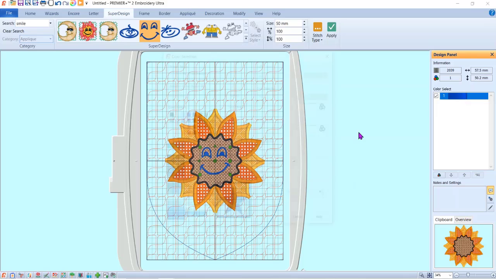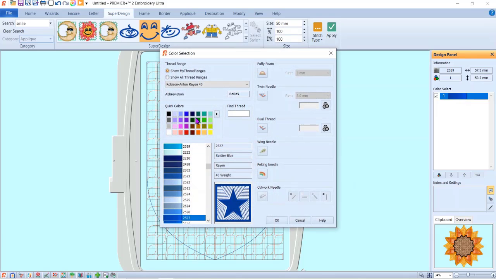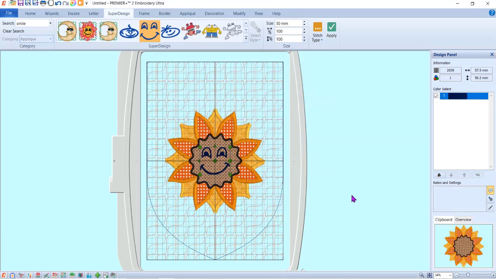And I'm going to change it to something besides blue. Again, it's one of those things that the software tends to like to try and do something strange to it. And I want to make sure that when it's the color blue, because it tries to say that it needs to be colored sewn out first. So I've just changed it to another color that doesn't exist already in the design so far.